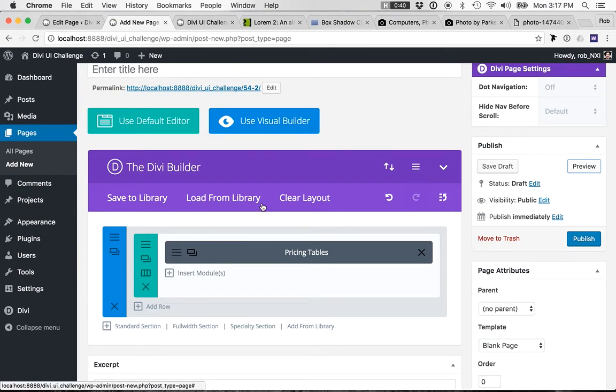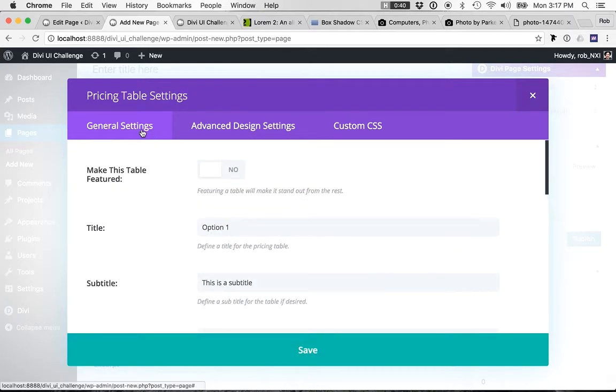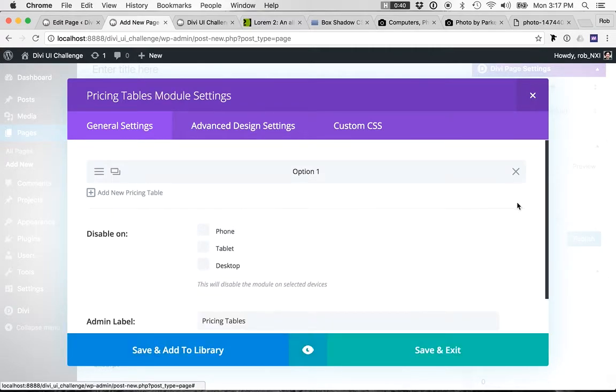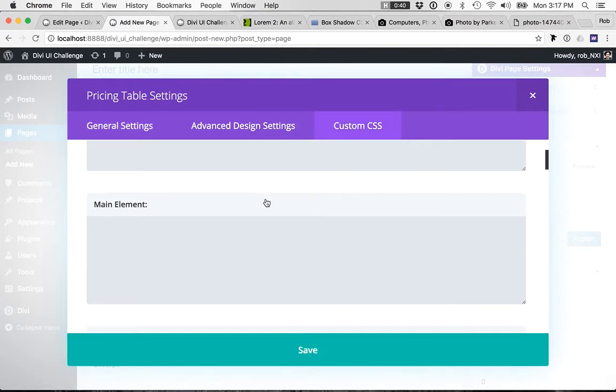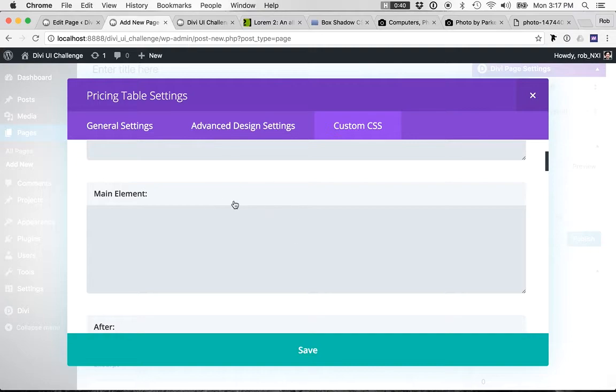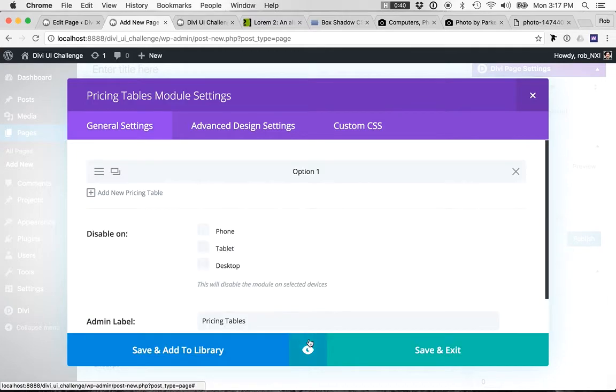So if we go back into our settings over here, now I believe we're going to have to do this at an individual column level. So just to make it easier, let me get out of it again. I'm actually going to delete our duplicated ones, and I can do the CSS once and then duplicate the CSS, which is probably easiest. So I am currently in the custom CSS for a single column. The main element, let's give it some padding. So padding, I'm just going to go 40 pixels all around just to start with, and let's have a look at that.